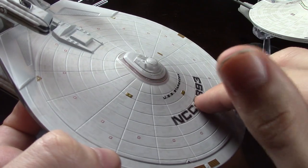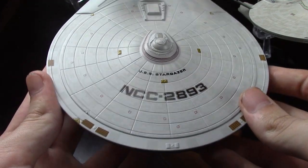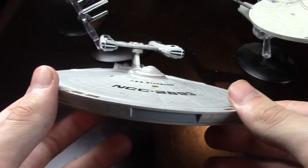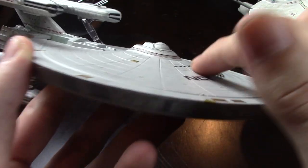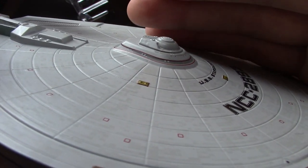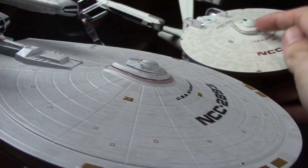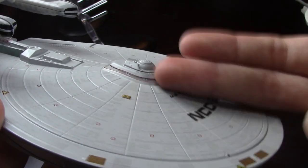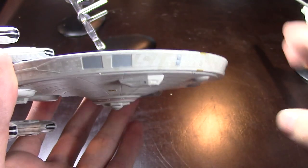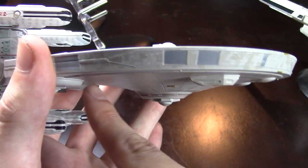It's a solid, great bridge — the right level of Aztecing, that beautiful shade of light. The model isn't pearlescent, but it captures the effect. Come to think of it, I don't think the Stargazer is pearlescent — I think that's just the Enterprise refit. But plenty of red pinstriping to keep it interesting. The bottom has just some little greeblies. And the constitution class — it goes in a bit before that big bulge, and the Constellation is very much just a bulge; it does not go in.